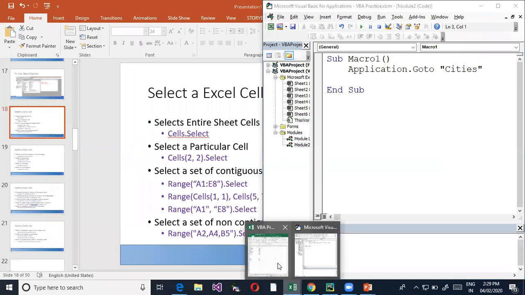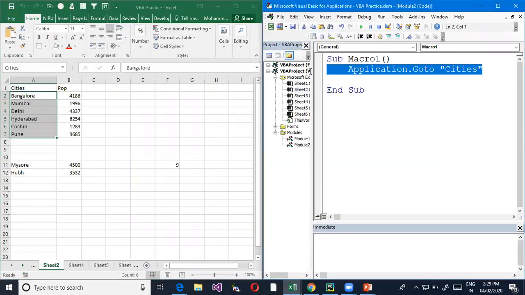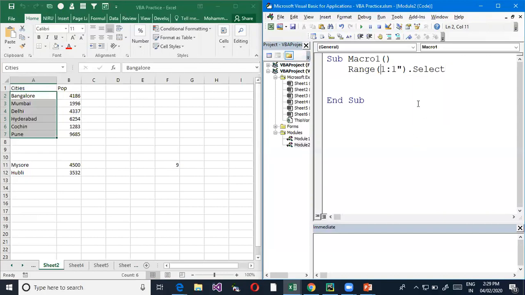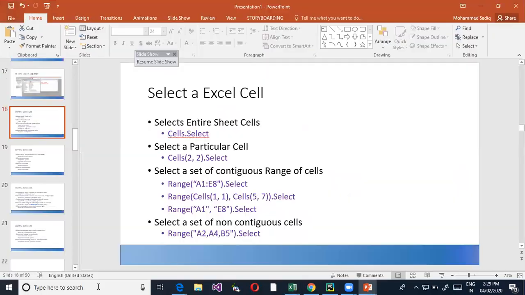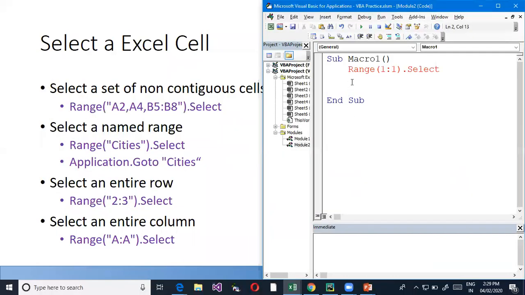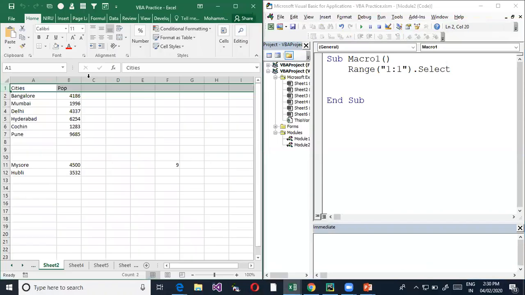I'll just say Range, 1 colon 1, then Select. What is happening here? The first row is being selected.